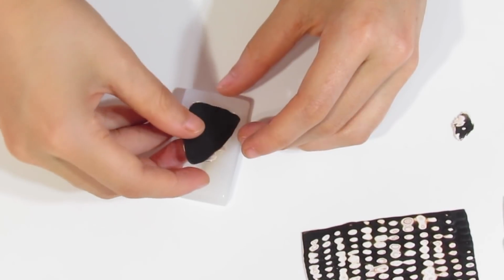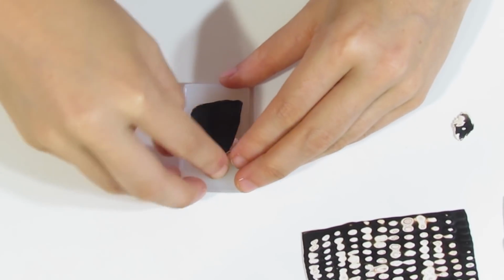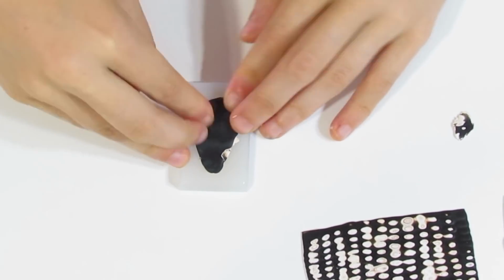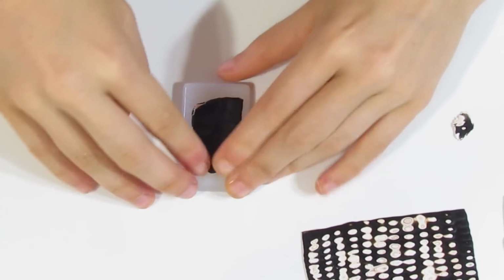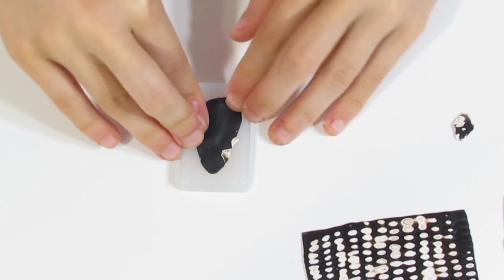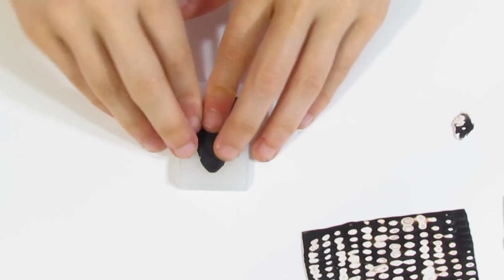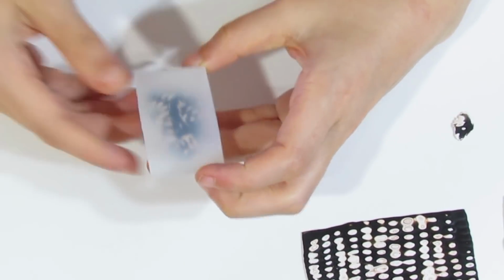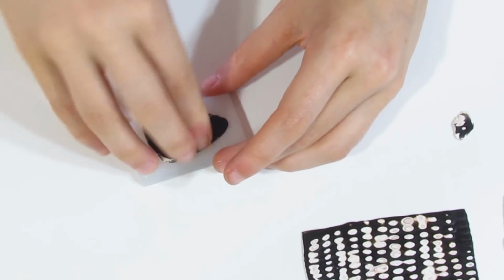Take that and then apply it into your cabochon mold and squish down firmly because you want to get rid of all of those gaps. So you need to really work this. And this was why I was saying you need to insert less black than what you think you're actually going to need, because you're going to be adding clay. So now I'm just giving it a thorough press, and I can see from the back pretty well what it's going to look like. I might press it a little bit more.